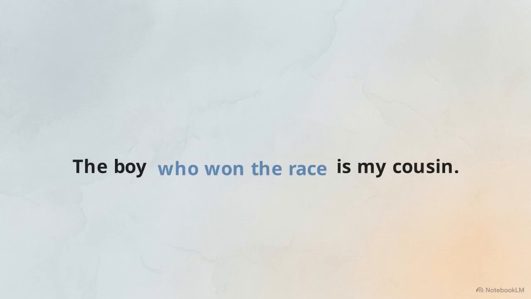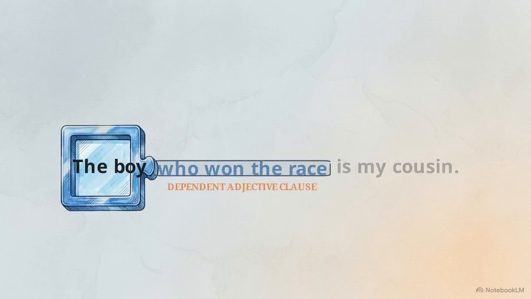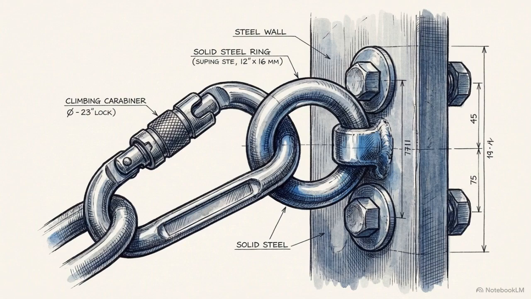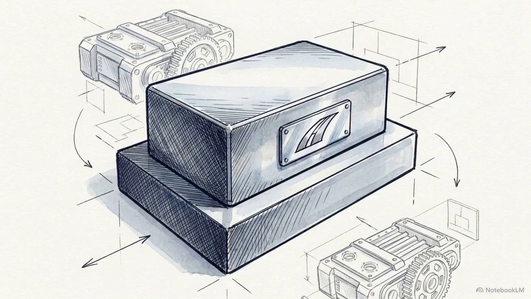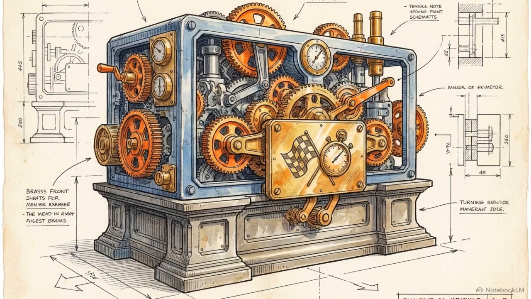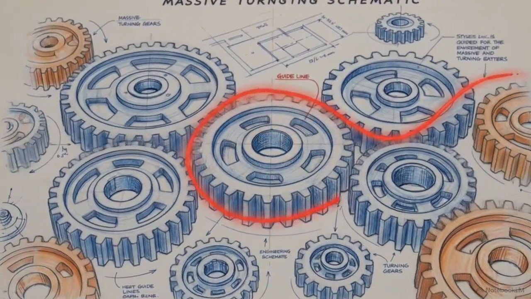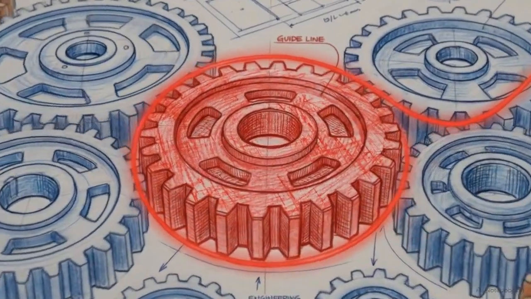The adjective clause is a dependent module designed to attach directly to a noun. As shown here, it allows the writer to define the precise parameters of the subject. These clauses use relative pronouns like who, whose, which, and that as physical attachment points to anchor the description to the noun. While a standard adjective provides a single detail, like the fast boy, an adjective clause increases information density by using an entire action, who won the race, to provide description. Adjective clauses offer a mechanism for precision. They allow you to define subjects specifically without needing to start an entirely new sentence.